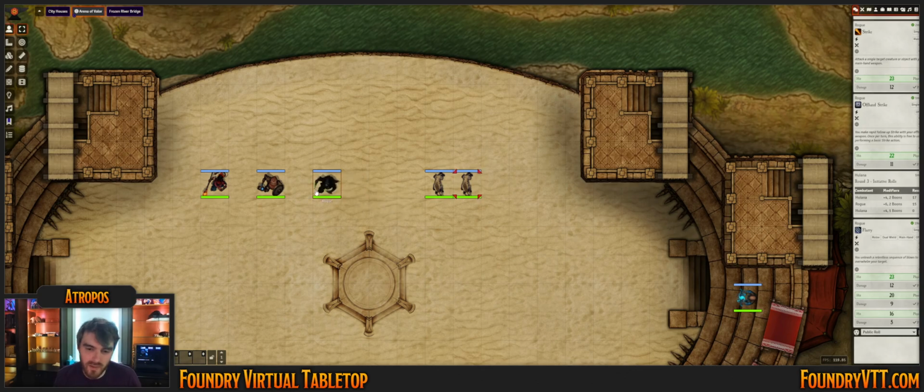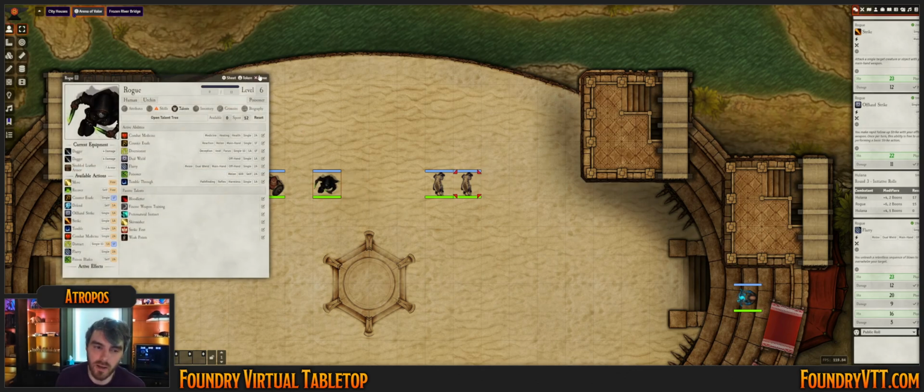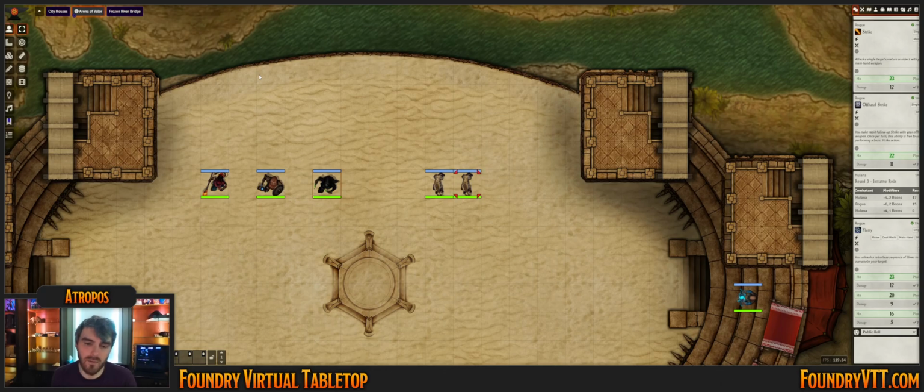I know I'm going a little bit fast here. I'm just trying to show you all a little bit of diversity and versatility and different play styles, like how different characters would function in combat. You guys giving me a name for this rogue? Looking for a rogue name.